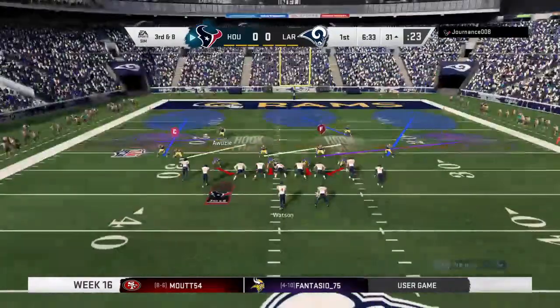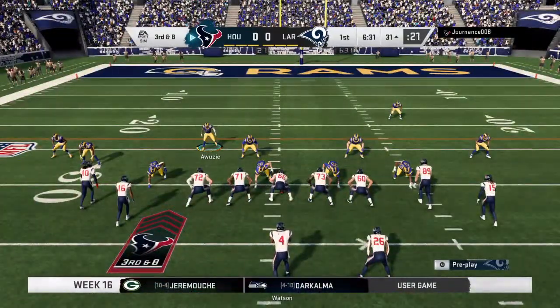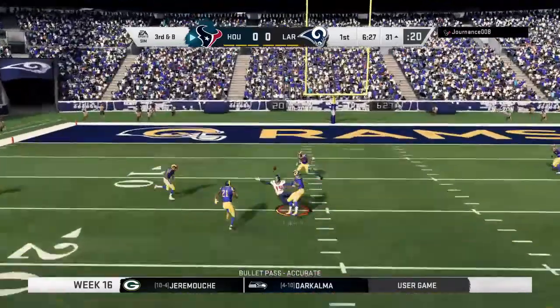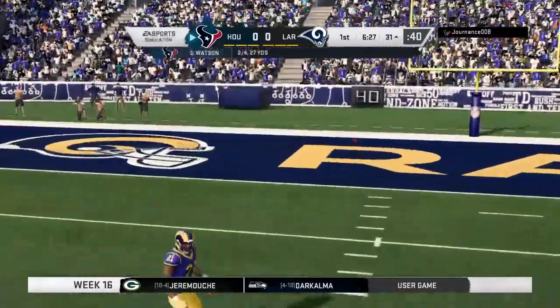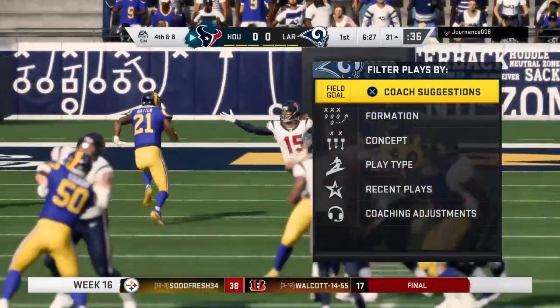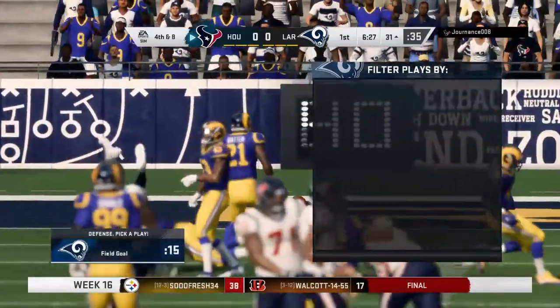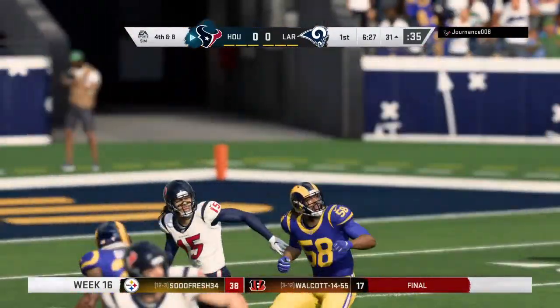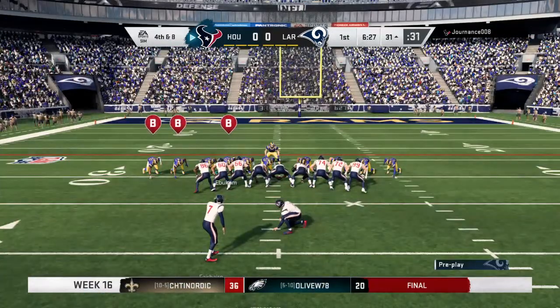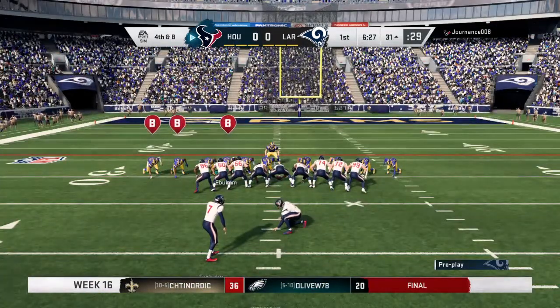Play number 9 now on this pretty long opening drive, but this is 3rd down. Watson now to throw. And that will be incomplete. I know coaches tell us all the time that having a powerful arm isn't the #1 thing they look for in a quarterback. But when you're trying to throw inside routes and you need to put some heat on it, it helps to have the big gun. In this case, just a little bit too much.